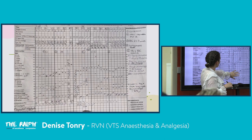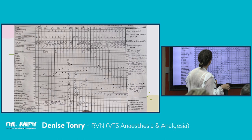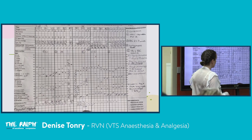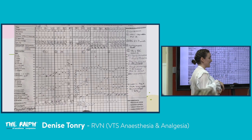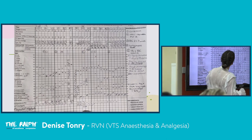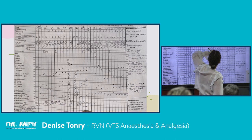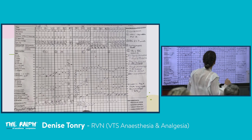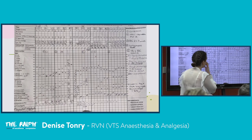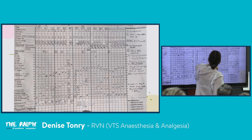We moved to minor ops and did a bronchoscopy. Again, we're in sternal, so we're tolerating this very well. Incidentally, we found a foreign body in the abdomen, so they wanted to rotate this patient into lateral recumbency and do a gastroscopy. When I flipped her into lateral recumbency, we had this decrease in SpO2. I did all my usual things: wet the tongue, check for equipment malfunction. And again here, I'm dropping to 88 and that's a bit unsettling.